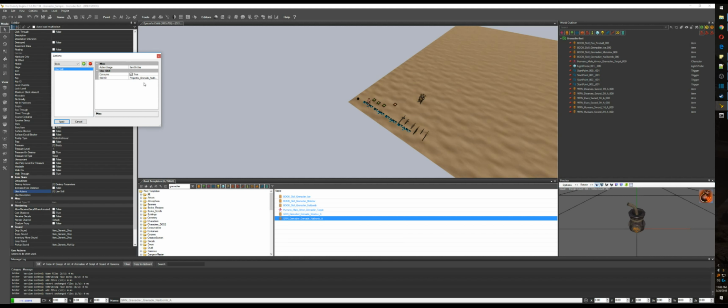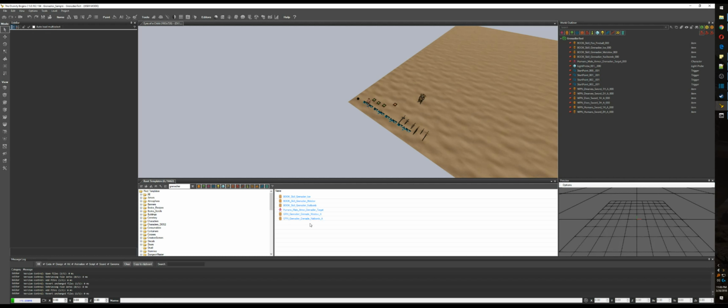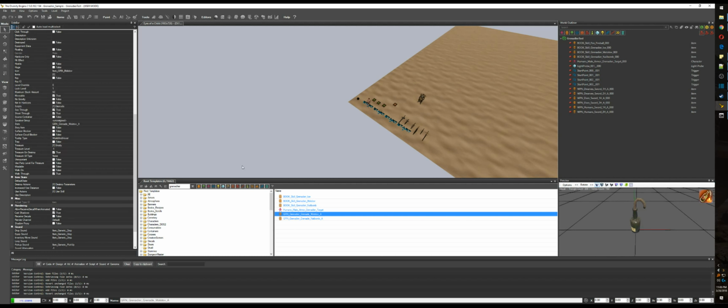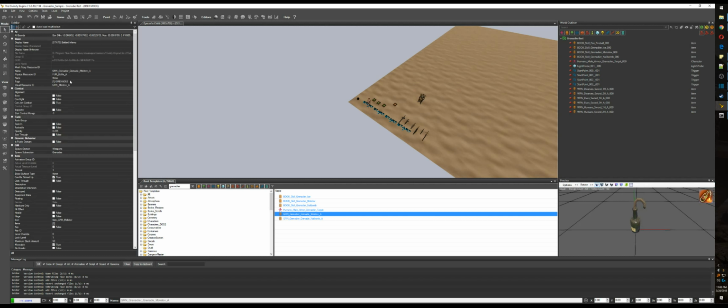Then I go and grab the nail bomb and do the same thing. So I'm going to right click on a nail bomb, copy GUID to clipboard, go back to the stat editor, go to nail bomb, moving object, and paste. Save.